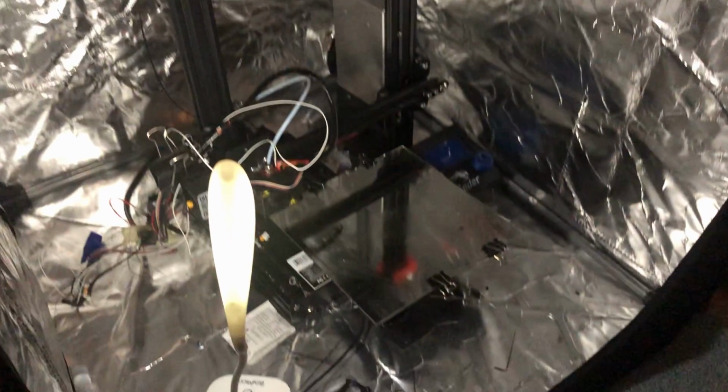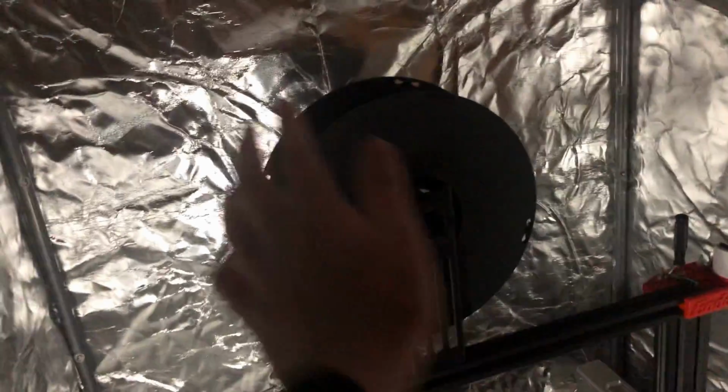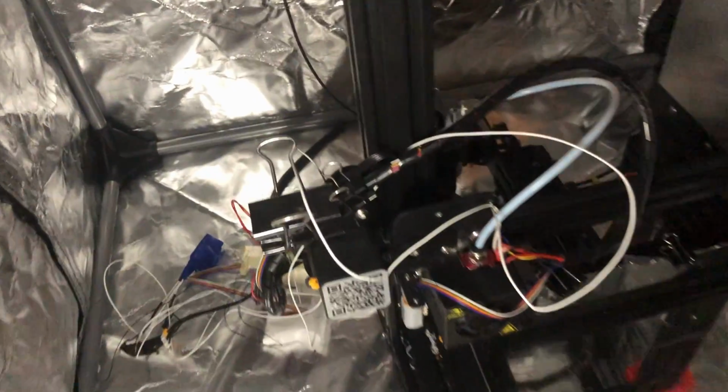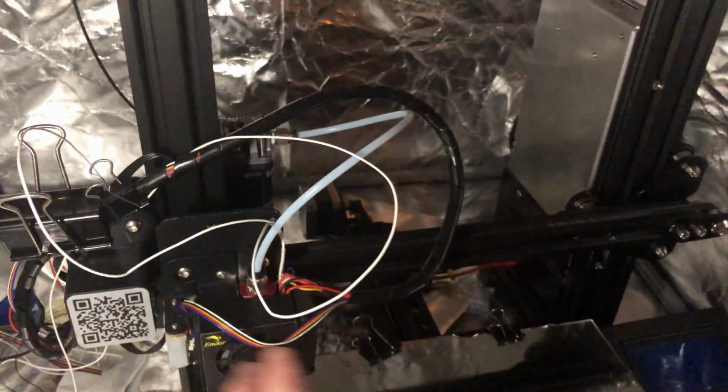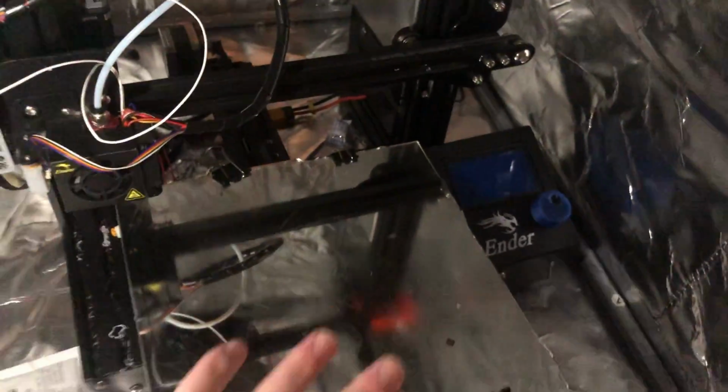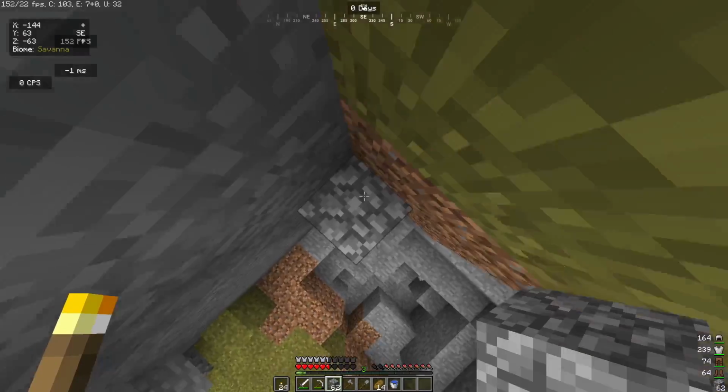So this is the 3D printer. It's an Ender 3. So this is the PLA, and the PLA gets fed into the nozzle here. The nozzle, when the 3D printer is printing, it will heat up, and also the light on the side will turn on. The bed here, this also heats up when printing. The nozzle moves along this axis here, and then the plate moves forth and back, and that's the little console.